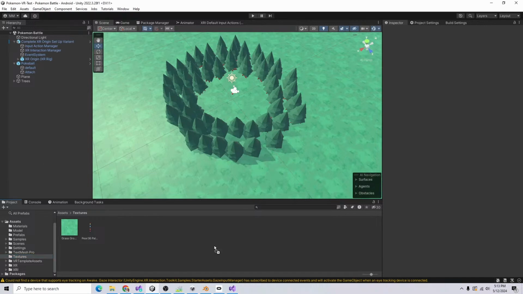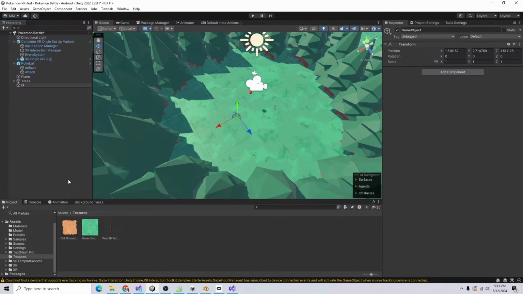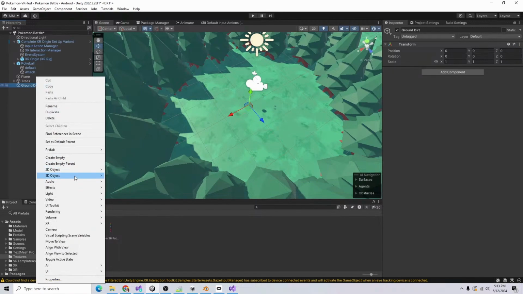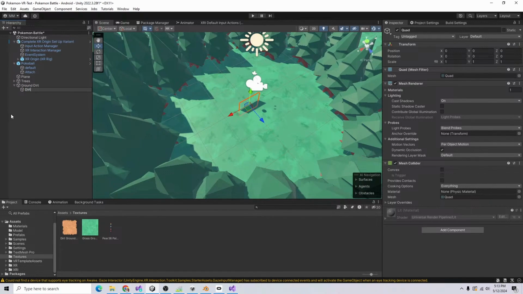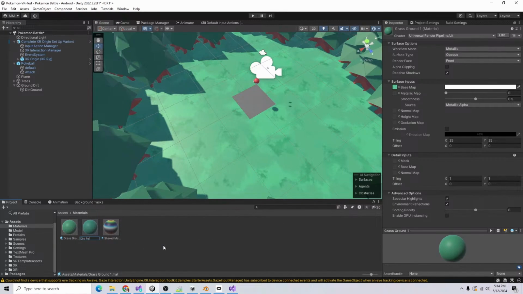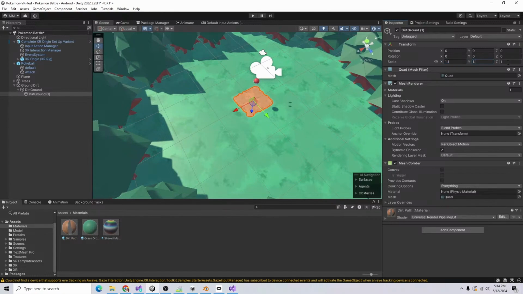Maybe I'm gonna add this in here too. Make ground dirt. I think I can make this look a little prettier. Do a quad. Oops, try that again. Quad, dirt, ground. This just like hair taller than that. Duplicate this. Look at all this dirt path right there. Get one by one. Okay.